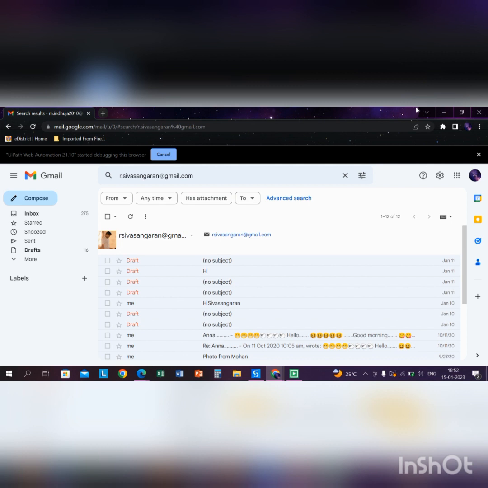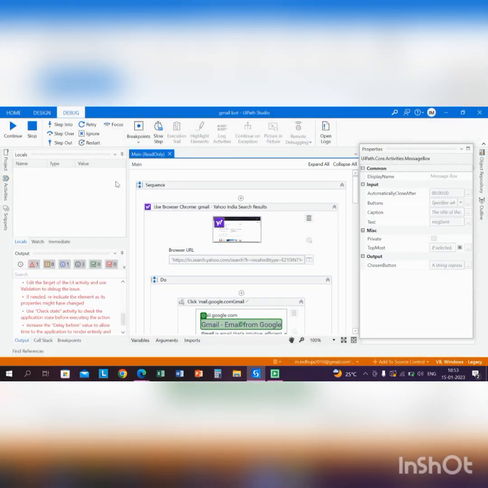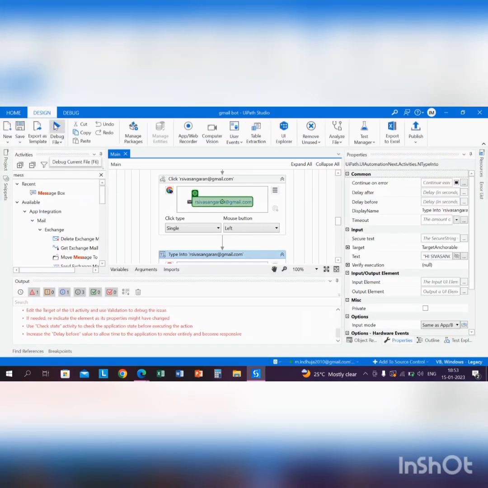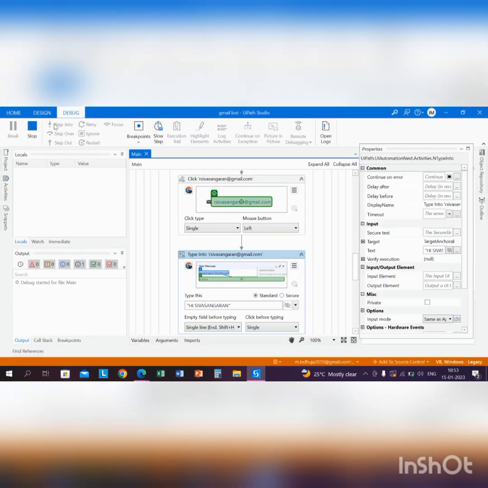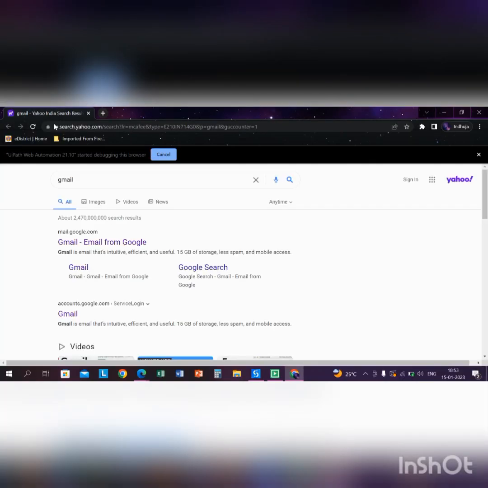Let us run this again. I don't find an error, but I don't know what the problem is. So let us run this again. Okay, now I'm going to stop this here. Let me run the file again.